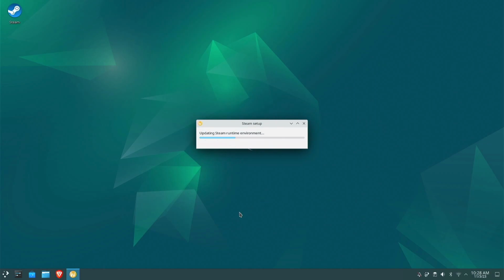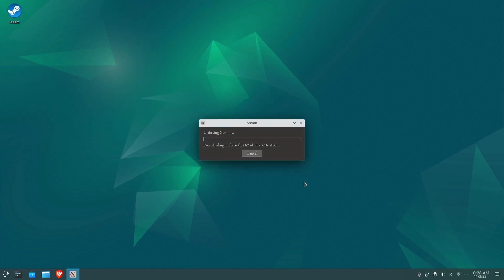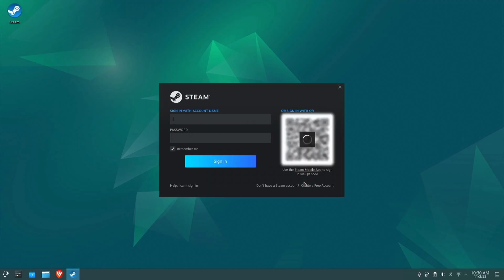It does look like we've got a Steam icon on the desktop. It's working on it. And there's the familiar updating Steam, 300 and something megabytes worth. All right, I'm just going to sign in using the app on my phone.